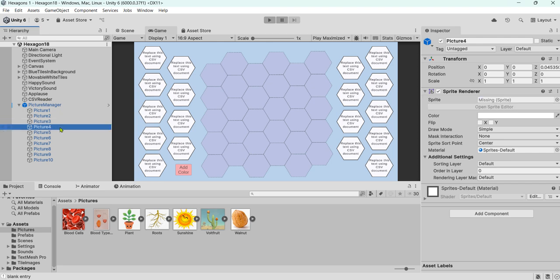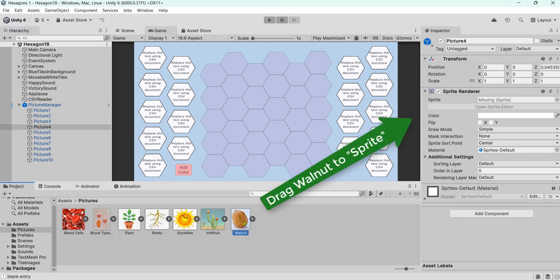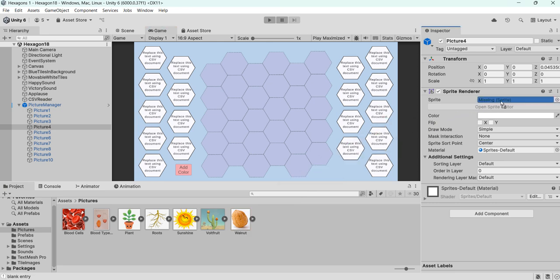Picture 4 does not have a sprite. So this is where we can assign picture 4 to be walnut. Again, click walnut, drag to the location marked sprite, drop it there, and that's it. Now picture 4 is walnut.